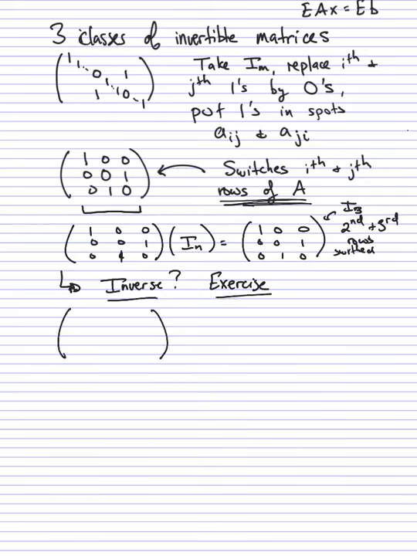Another operation that you can do is take any matrix and replace one of the ones in the identity by an A. What this does is it multiplies the ith row by A. Again, you can just check this by thinking about what it does to the identity matrix: it turns the identity matrix into this one, and the ith row is multiplied by A. And you can do this for any row.